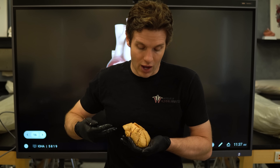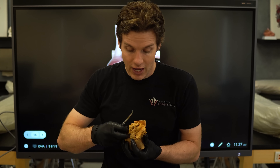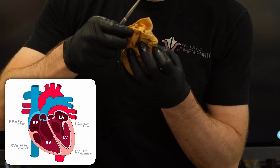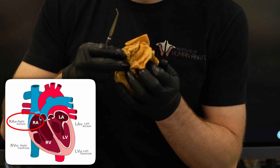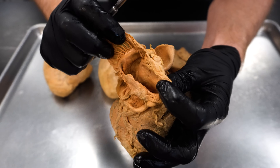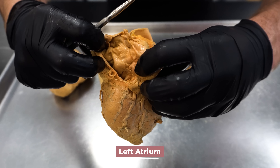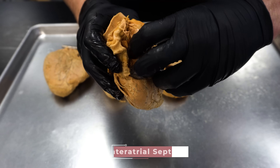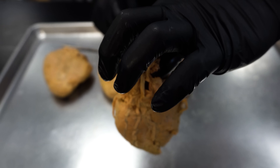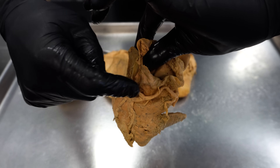To see the atrial chambers, I'm going to twist it and show you the posterior view. I'll tip it up on its apex and flip it around. These are the atrial chambers — here is the right atrium, and then we've got the left atrium. There's a septum called the interatrial septum that divides the two. I'm actually pinching that septum — my pointer finger is in the left atrium and my thumb is in the right atrium.